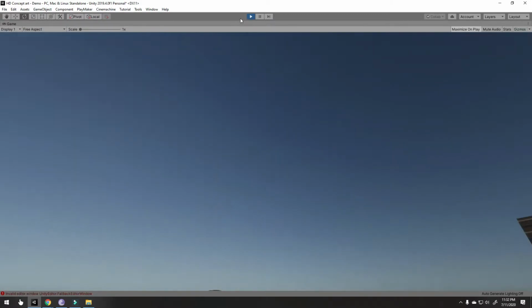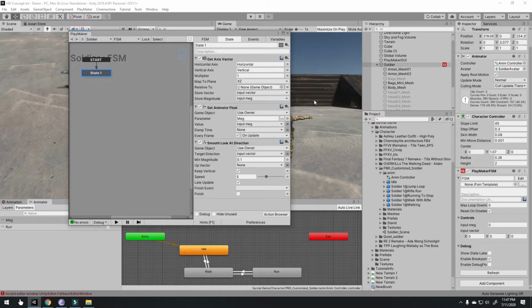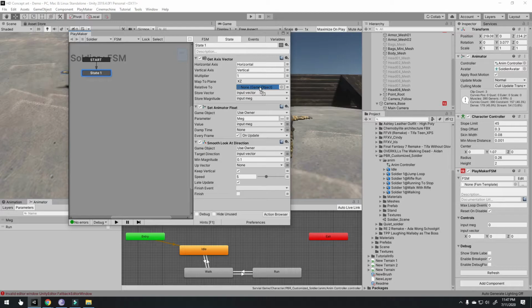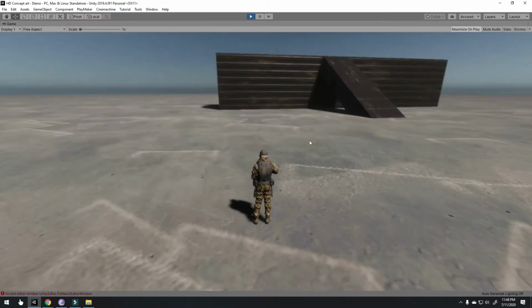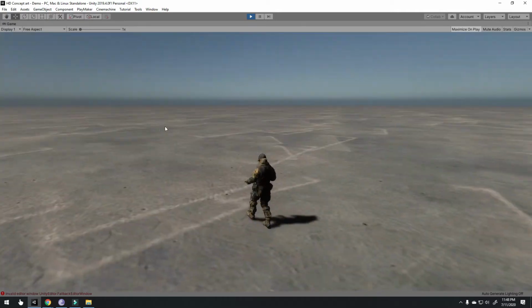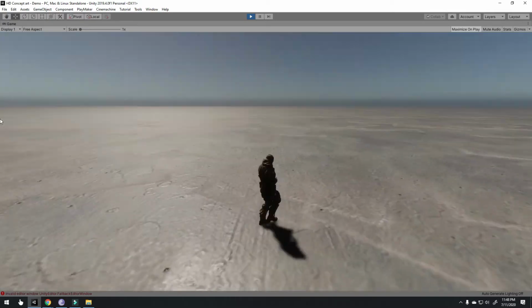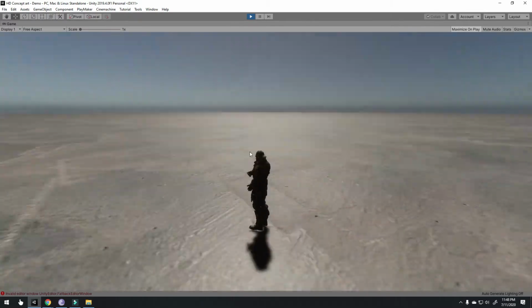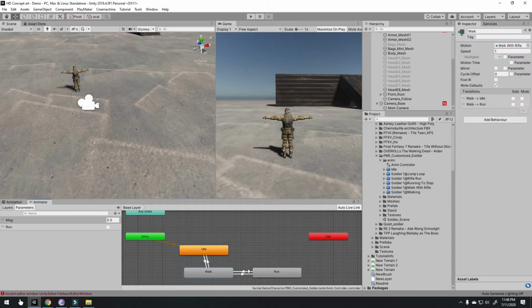But there is some problem. First we need to fix the camera direction problem. For this I put another action and it works fine. When the player camera moves, the player automatically moves towards it.